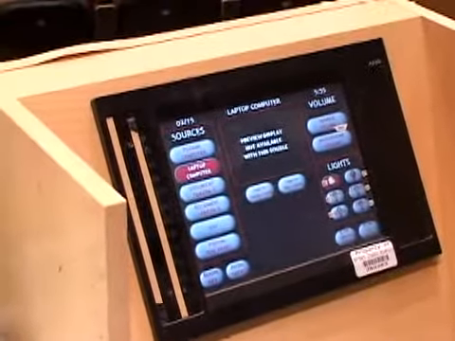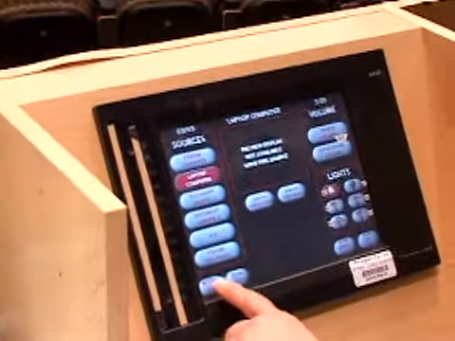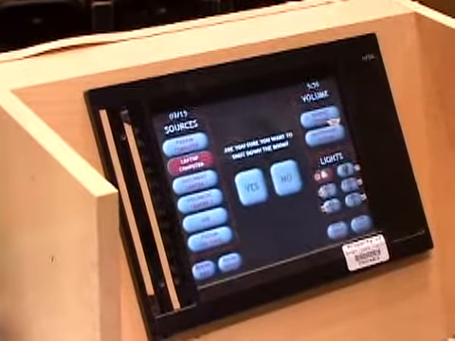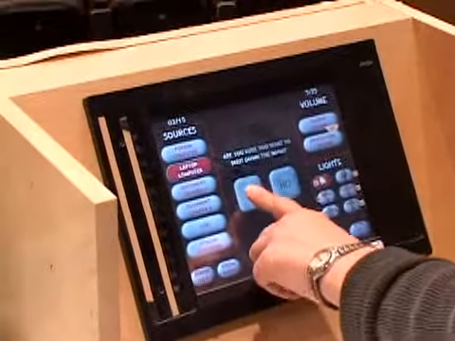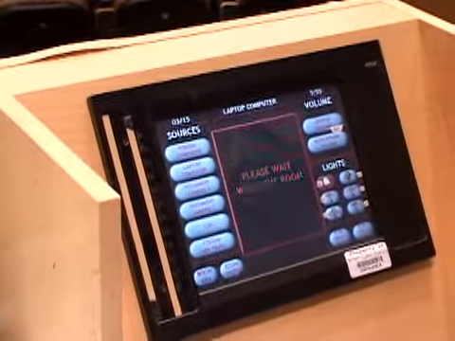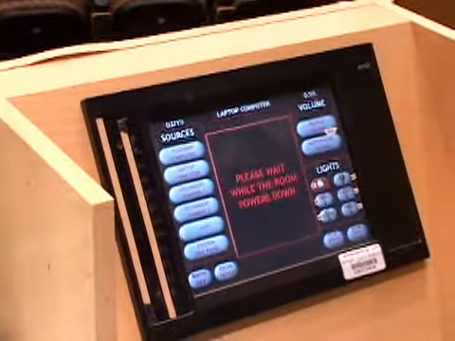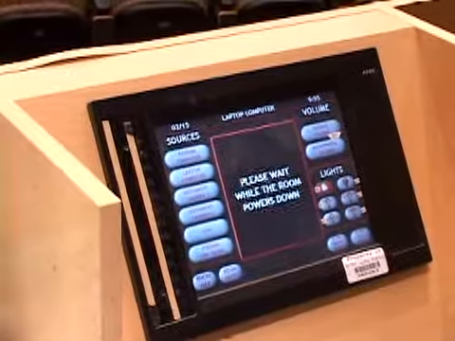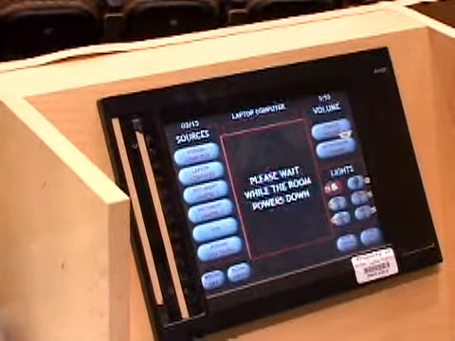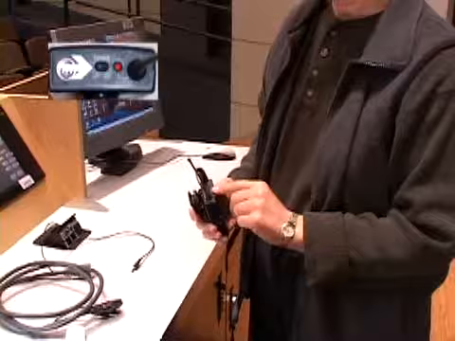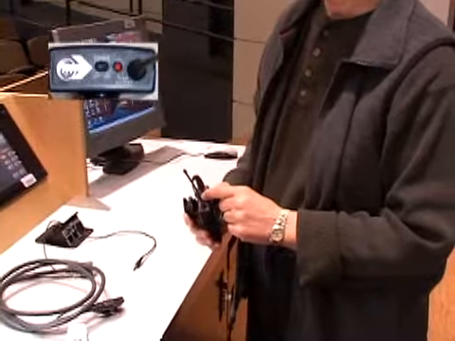When your class is over, turn the room off by pushing the room off button on the touchscreen. It will ask you if you are sure. Push yes. This will raise the screens, turn off the projectors and the speakers. The lights will stay on until you turn them off with the switch in the back of the room. Turn the microphone off by moving the switch back to the off position.